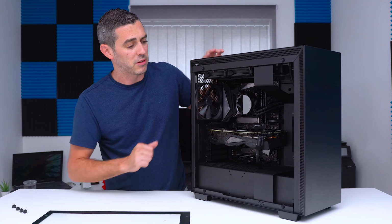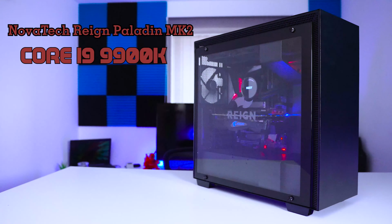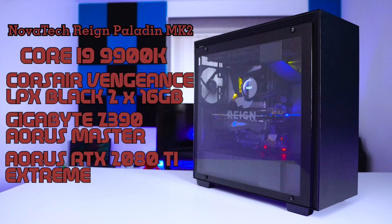So let's go over the full specs of the system. So processor wise, we're looking at a 9th generation Core i9-9900K, 3.6 GHz, 8-core processor. In terms of the memory, we're looking at 32 GB across two 16 gig modules of Corsair Vengeance LPX Black, 3200 MHz, and it operates in dual channel. In terms of the motherboard, this is of course the Gigabyte Z390 Aorus Master, one of my favourite Z390 based boards. Sticking with Gigabyte, we have got the Aorus RTX 2080 Ti Extreme 11G graphics card, which is probably one of the beefiest, most beastly 2080 Ti's on the market.